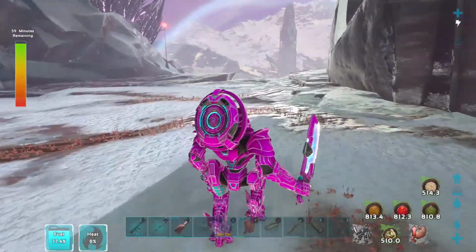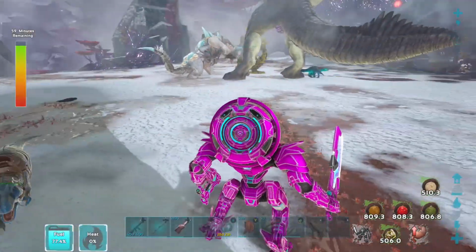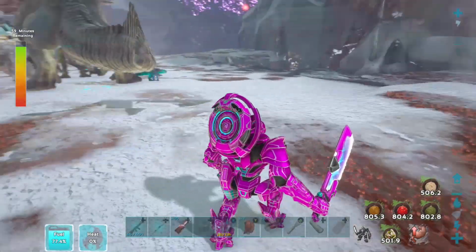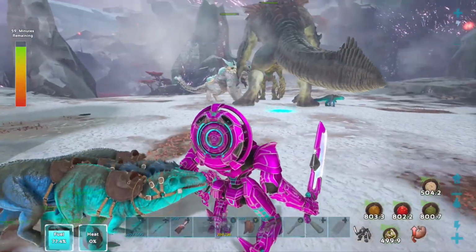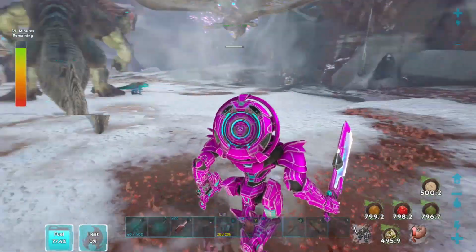Our other strategy here is to keep the King Titan in the center of the arena. It is really important to do this because if he moves around too much and then has the ability to return to the center, that is when he actually gains quite a lot of health.